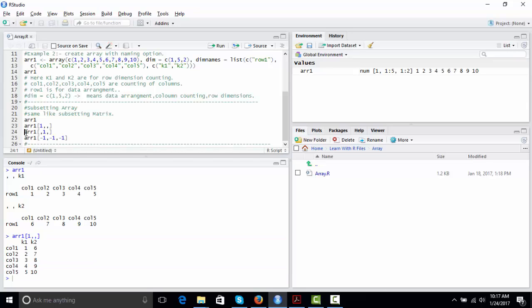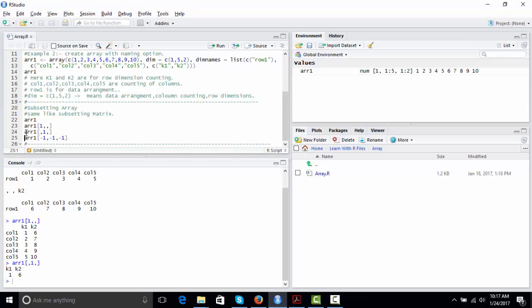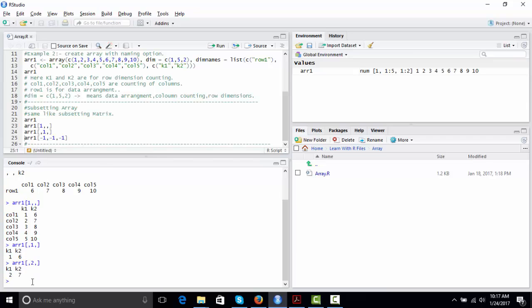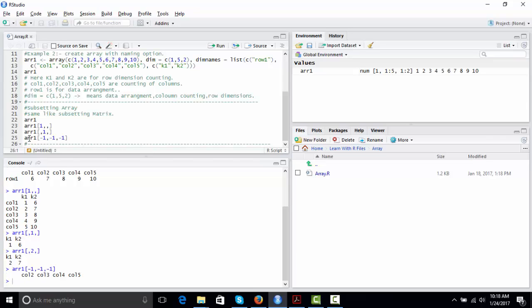Now I'm just going to change the place from the first one to the second one, and in that condition it eliminates the rest of the values and gives me only the first column value. It means the place belongs to the first column, so it is giving the first column value. If you want to check, then you can do it like that with the array, and I'm going to give this value, so the second column will be called. Okay, in the third option I'm just going to subset this as -1 -1 -1, which means it will remove all the values, and it gives the minus condition. So minus means remove those particular places.